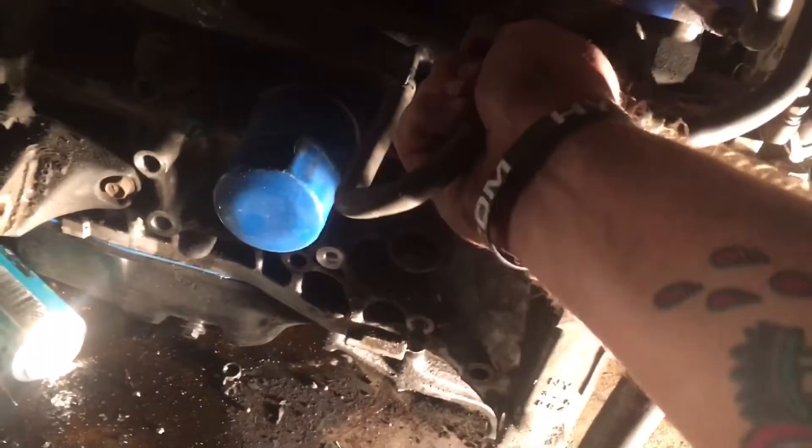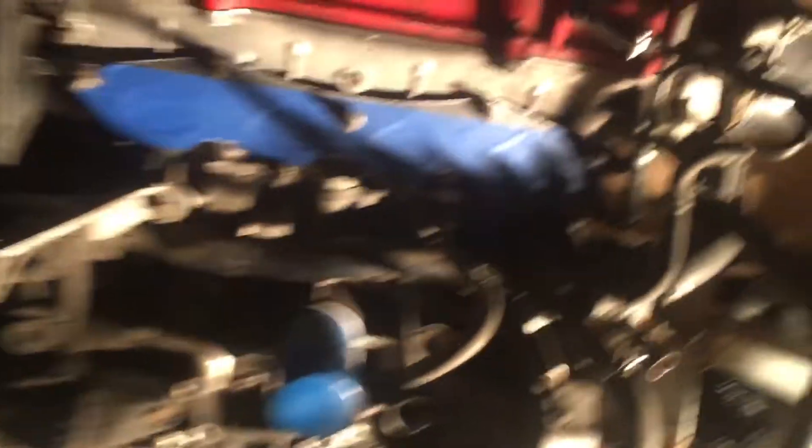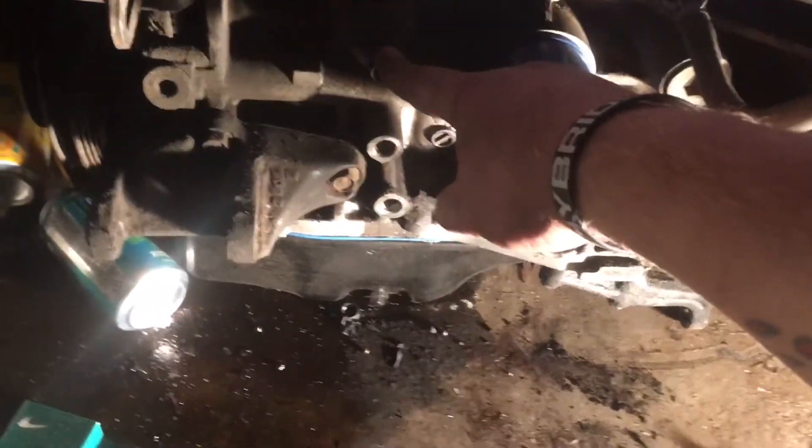Some people just take like an extra hose — like this one right here going to the water neck — and they just kind of force it on there so that way you don't get any water going inside, which I think is a coolant line. I'm not mistaken. Some people just say fuck it and squirt the whole thing down even with the sensors sticking out. I've done that plenty of times, never had a problem. But I don't recommend it.